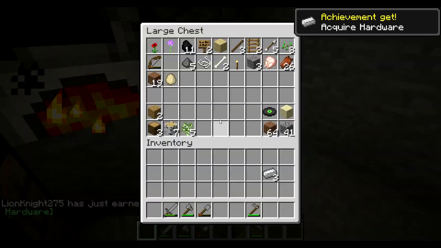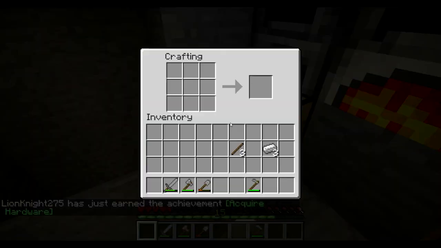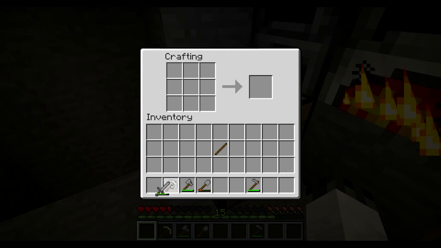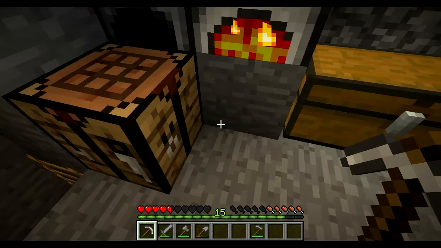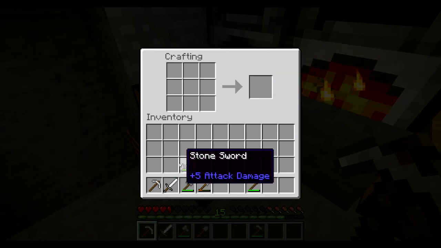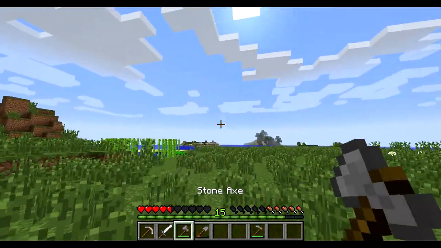I'm gonna make a pick and a sword. I'm gonna call it an episode. So here's a pick. I'm better equipped. I'm probably gonna go try and cave some more if I can in the next video and try and just get a better food source. So that's what I'm gonna do in the next episode.